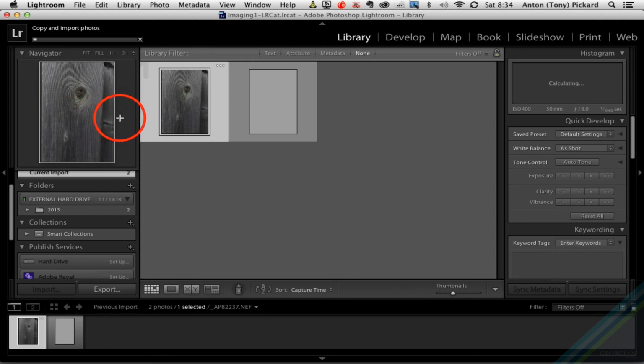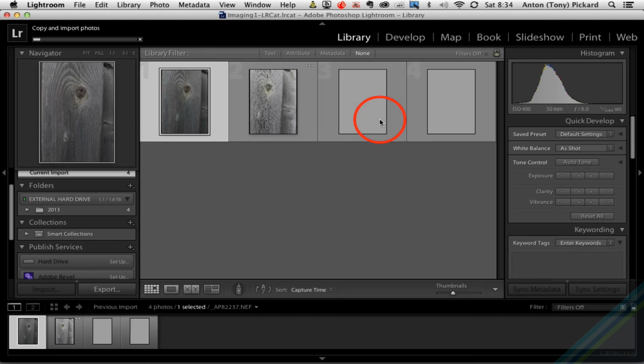So right now what's happening is that the images are coming off of the card. They are going through Lightroom. Lightroom is keeping track of where they're going, and they are going to where we told it to import them to. And again, as you can see, this is taking a bit of time because off of my Nikon D800, these are very, very large files, so it takes time for this to happen.